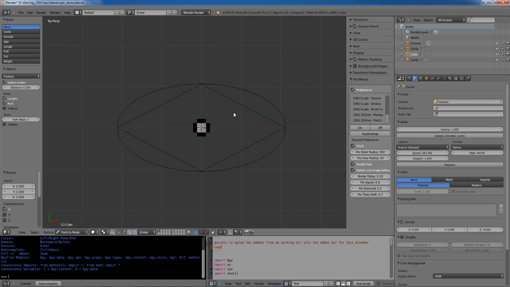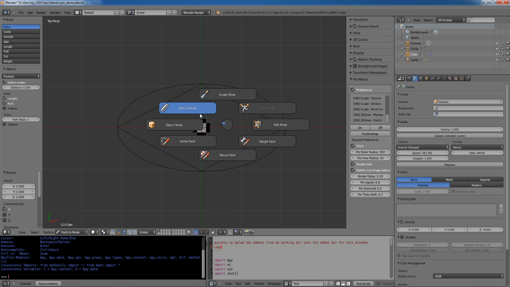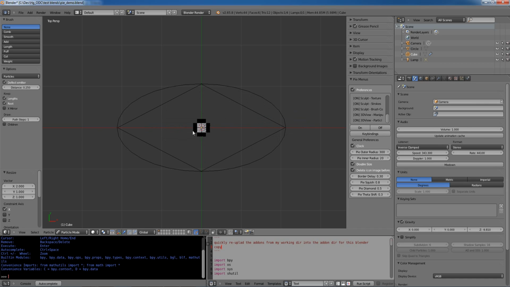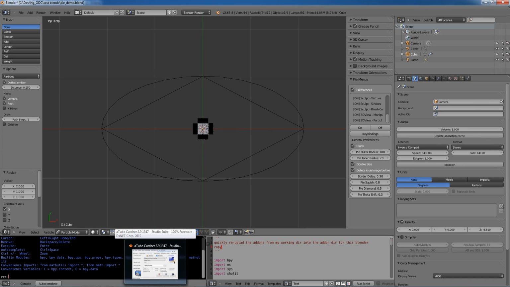The only problem I foresee is that what looks good for buttons kind of this shape, if you call the mode menu, because we have the word particle mode, these buttons are a lot wider. So I assume that what looks good for this shape button may not look quite the same for this kind of shape menu, but we'll deal with that when we get to it. Okay, I hope that cleared everything up.